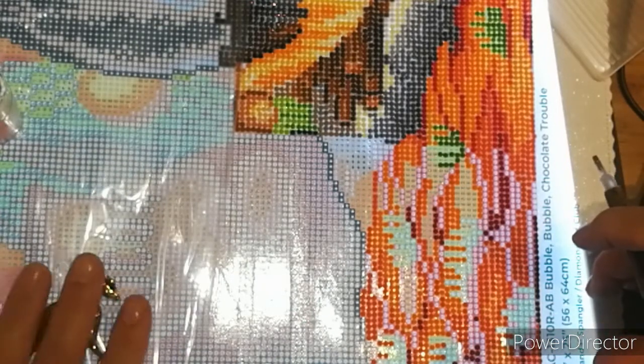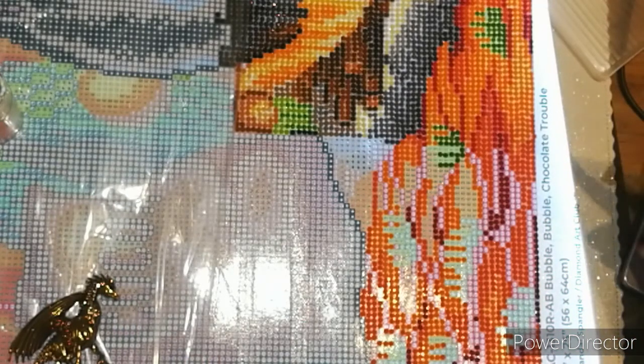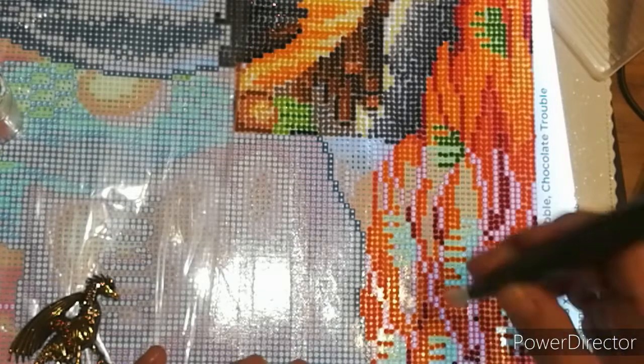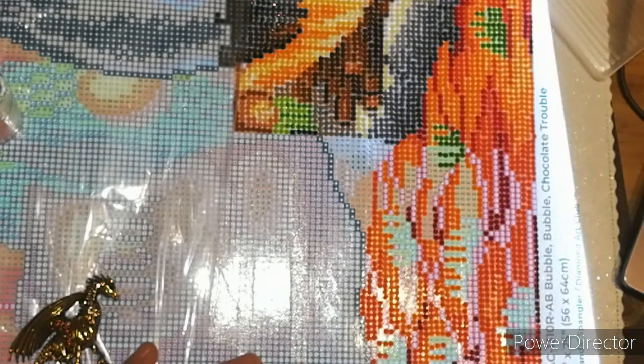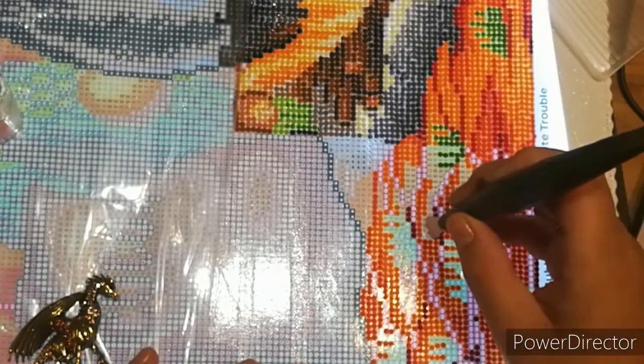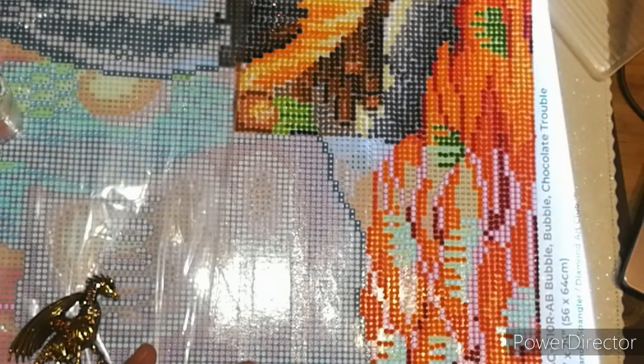And not give up, because I have been feeling like I'm going to give up on them at times, and I don't want to, because I do find diamond painting very, very therapeutic. And also not to worry that I am slow, because I think that's another reason that I was going to give up and think, should I keep going on it, should I stop, because you do. And then I think, no.